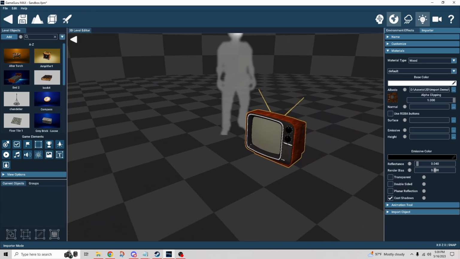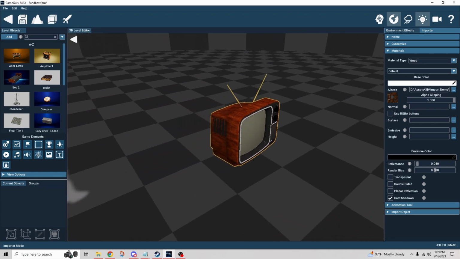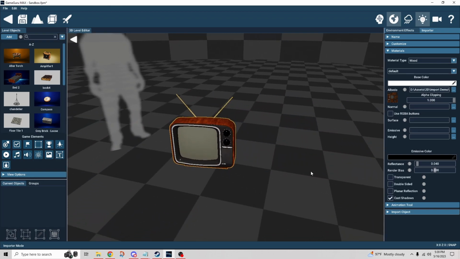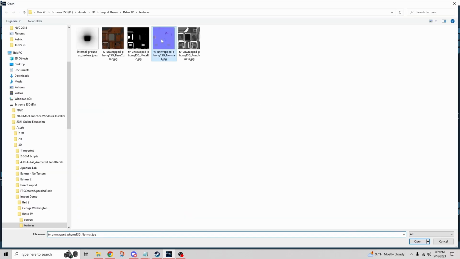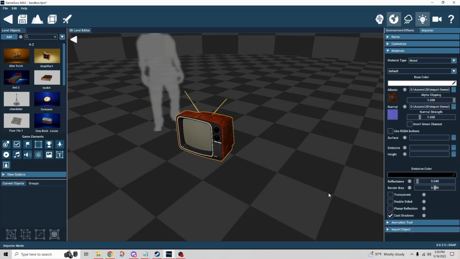Now, you might look at that and say, well, that's actually pretty good. I'm happy with that, and stick there. But I would say keep going, right? Because it gets better. So here's the normal map. That, like I said, that one's easy to pick out of a lineup. It always looks kind of like this purplish color. We'll click on that. We don't see a ton of difference, but it helped a little bit.